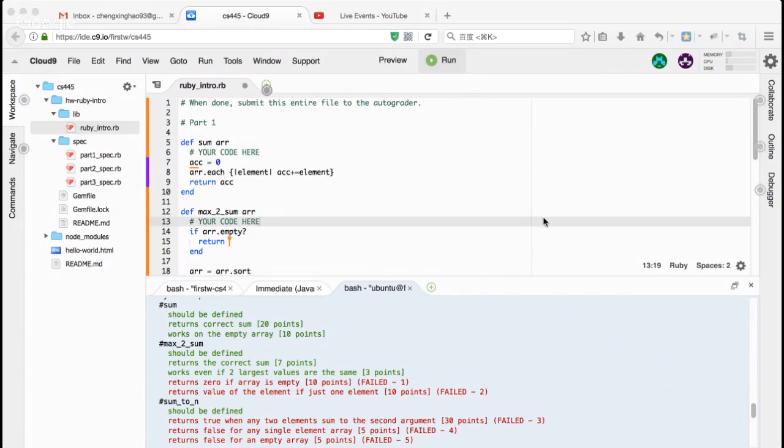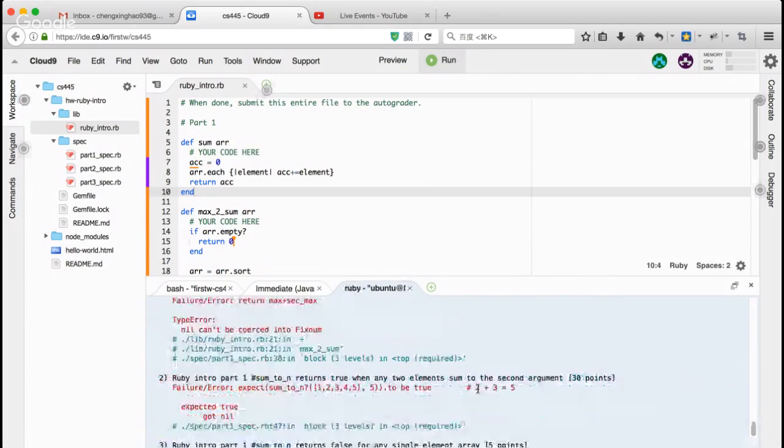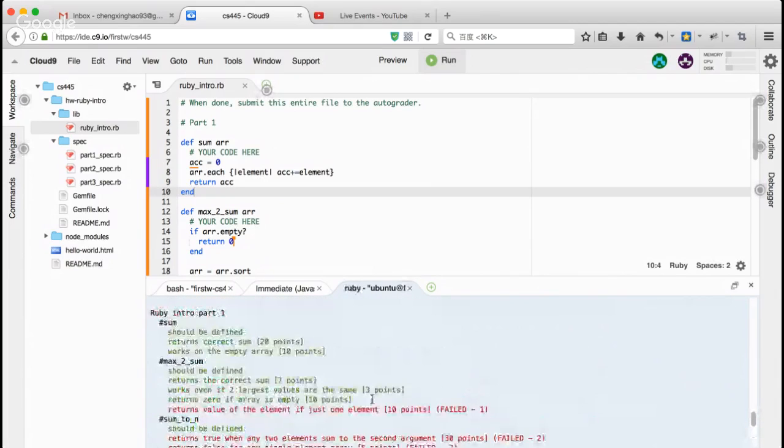You should return 0. Yes, I think so. Could you save it and we can run it again? Oh, it says it works.